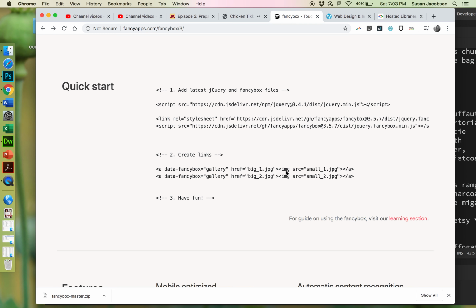And then here, you have the small image. So you embed the image of the small image in the page, and then you link it to the big image, and that's basically how it works. Where it says data-fancybox gallery, that's what's creating the link to the JavaScript. So I'm just going to copy this.